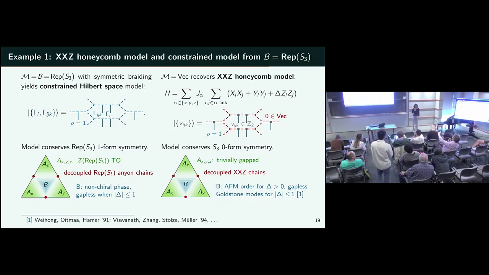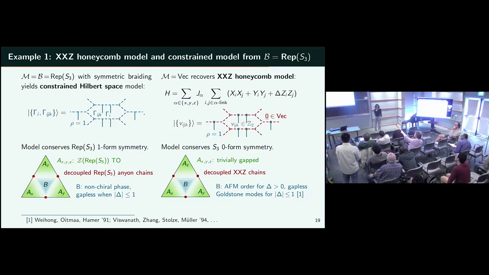Hi, thank you for the nice talk. I have an understanding question again. When you say these B phases are sometimes chiral and sometimes not chiral, what's the mechanism you detect this with? What makes it chiral?